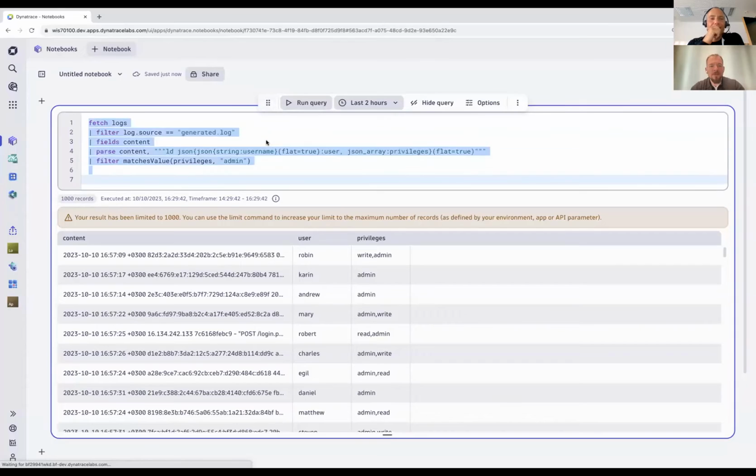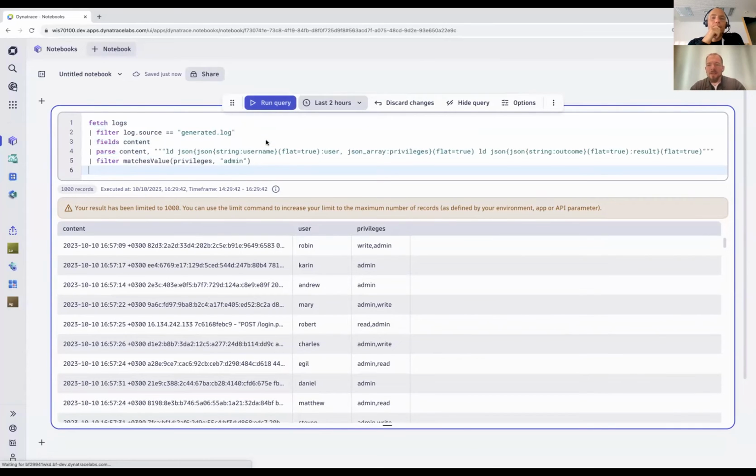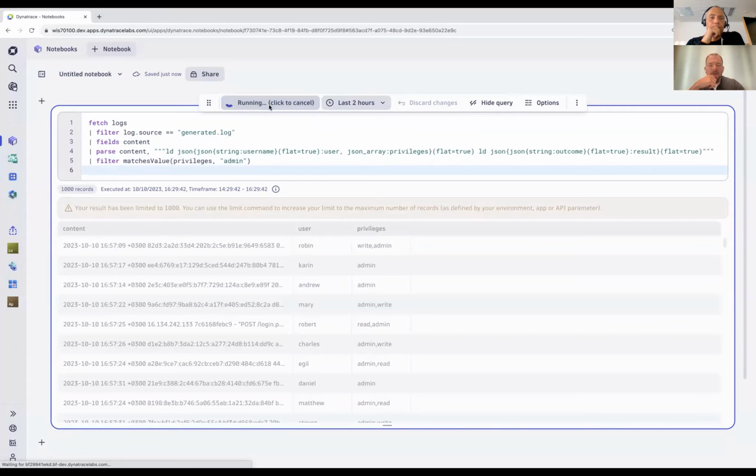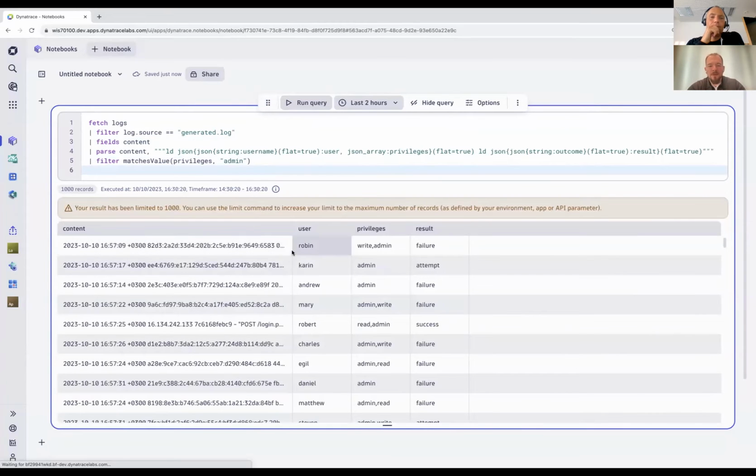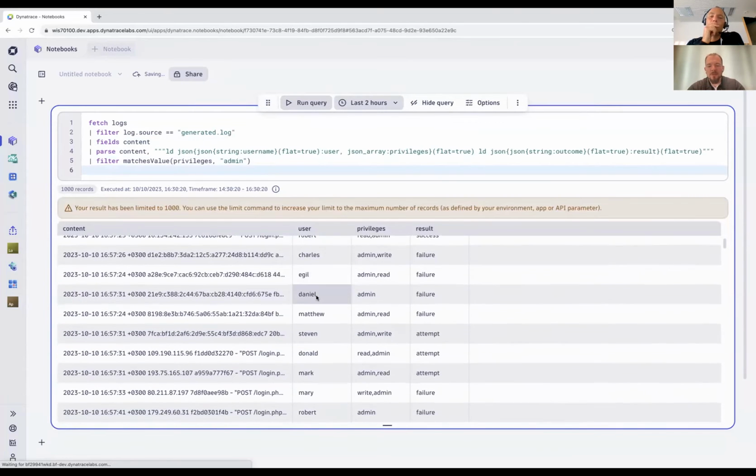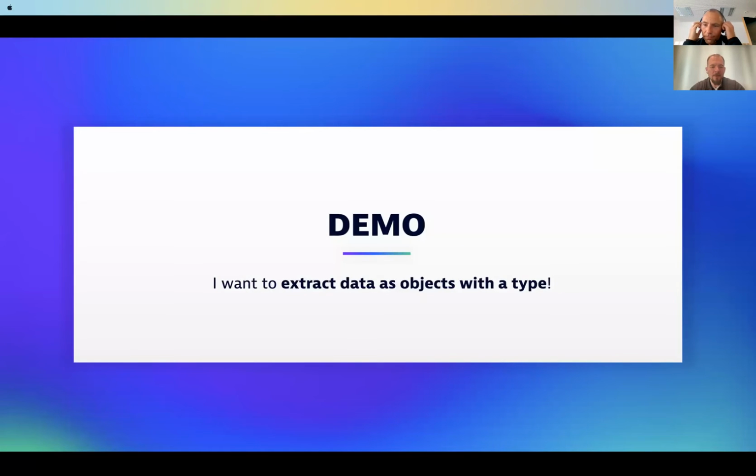So just writing, let's say, if you would like to see, just copy the pattern here, but if you would like to see the usernames and the privileges and the outcome, for example, of all administrative users that have accessed our system here, this is the query, and then these are the results that you would see, which again takes nested objects from JSONs and will show them as a flat table for you to analyze further. So this kind of flexibility is something that we are really proud of, I would say.